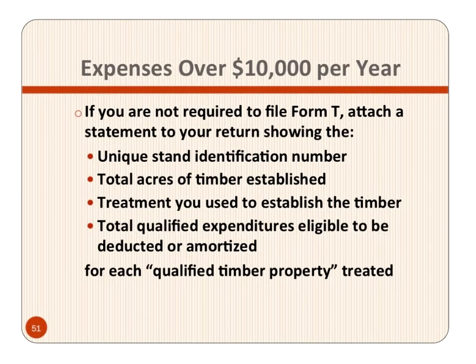Okay, if you're not required to file Form T, you still need to attach a statement to your return that shows your unique stand identification number, the total acres of timber established, the treatment you used, and the total qualified expenditures eligible to be deducted for each qualified timber property, or QTP. So basically, you might as well go ahead and file a Form T Part 4.